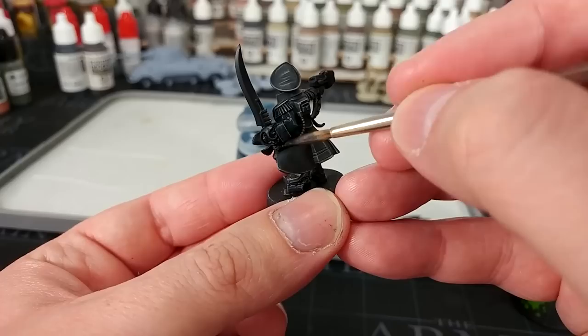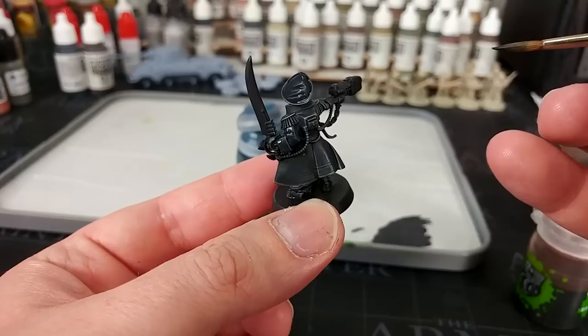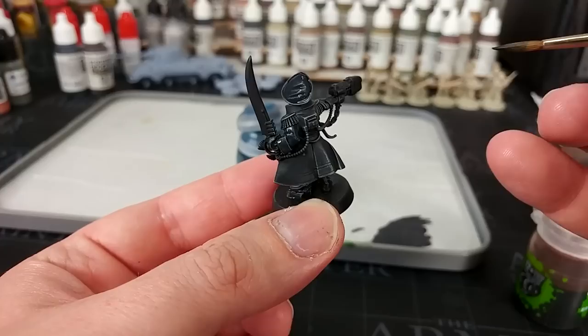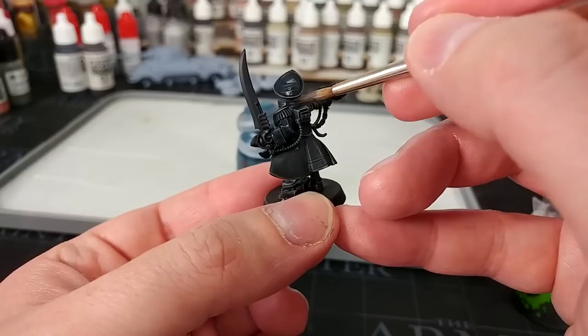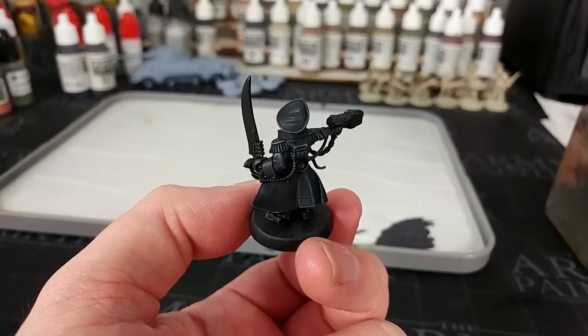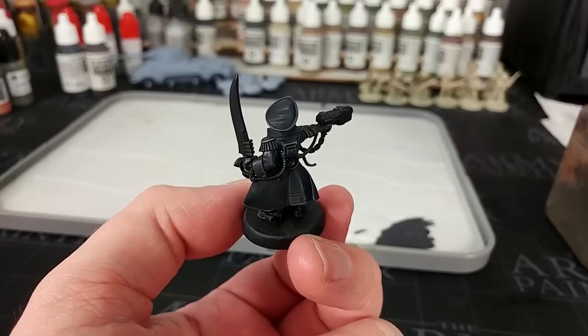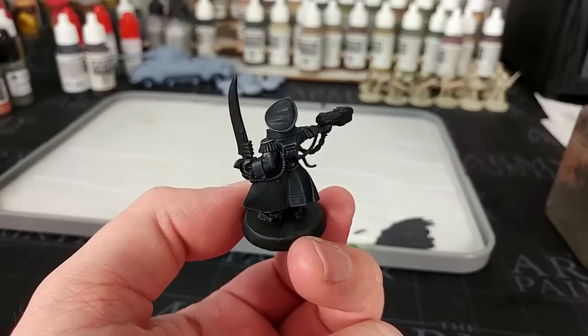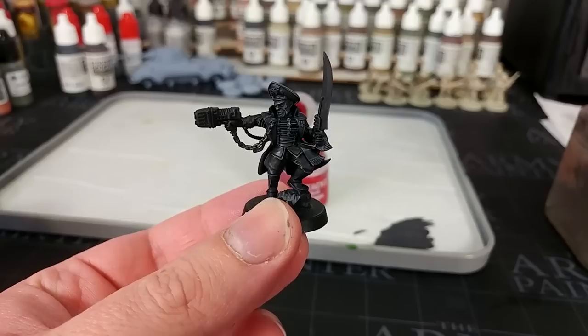When painting a large area like his jacket I'd suggest a medium shade brush — any large brush will do the job. As you put this on it subtly changes the hue of the black. So I'm going to go over all of the leather areas in Drakenhof Nightshade. That might look quite subtle, but if you look at the difference between the flat black sword and the back of his cap, it really helps illustrate what we're going for — a subtle change in what is clearly a black coat, but not boring and flat. Then I'll put the Agrax Earthshade over his trousers and shirt.